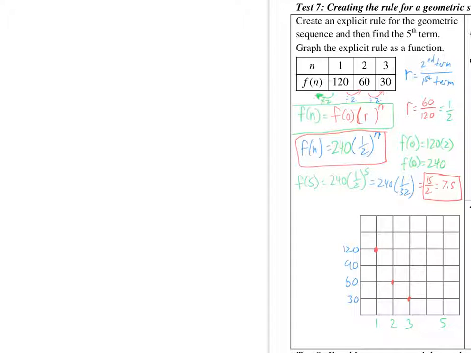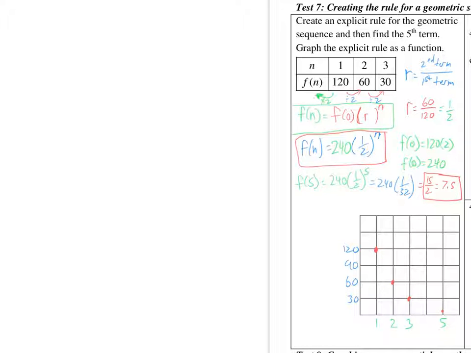Did we answer everything? Is that everything they asked for? Yeah. Now I just want to plot 7.5. Isn't 7.5 easier to plot than 15 over 2? So at 5, wouldn't we be way down here? Do you see the curve? Do you see how it's going and curving and curving and flattening out? Do we have to put this dot on the test? No. I just want to see it to help me see the curve better. I just wanted to put it on for the sake of seeing what's going on.